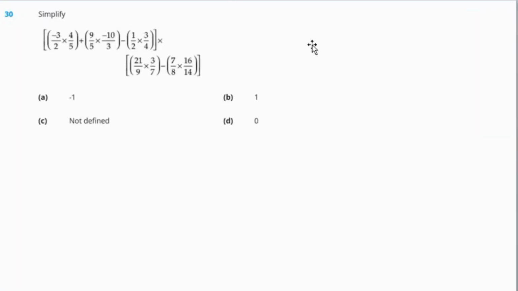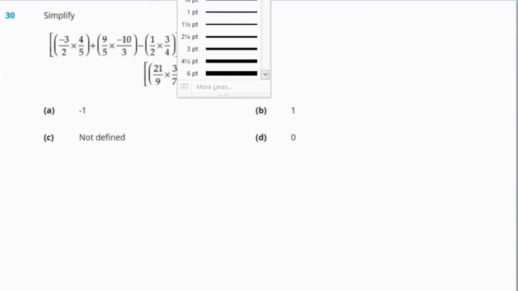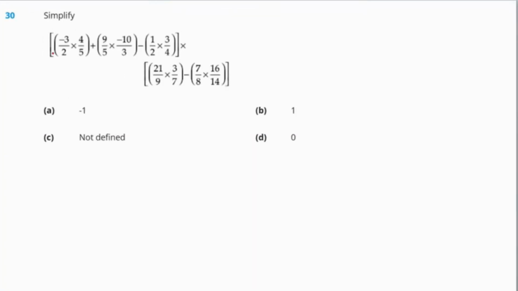Okay. Next, here we need to simplify them. One by one, we are going to simplify them. So here we can cut it 2 times. Here we can cut it 3 times. This we can cut 2 times. Here we can cut nothing. This we can cut 3 times. This we can cut 7 times. 7 and 7 we can cut, so the entire bracket can be cut. This we can cut 2 times. This we can cut 2 times. So this also we can cut. Okay, nothing is left over here.